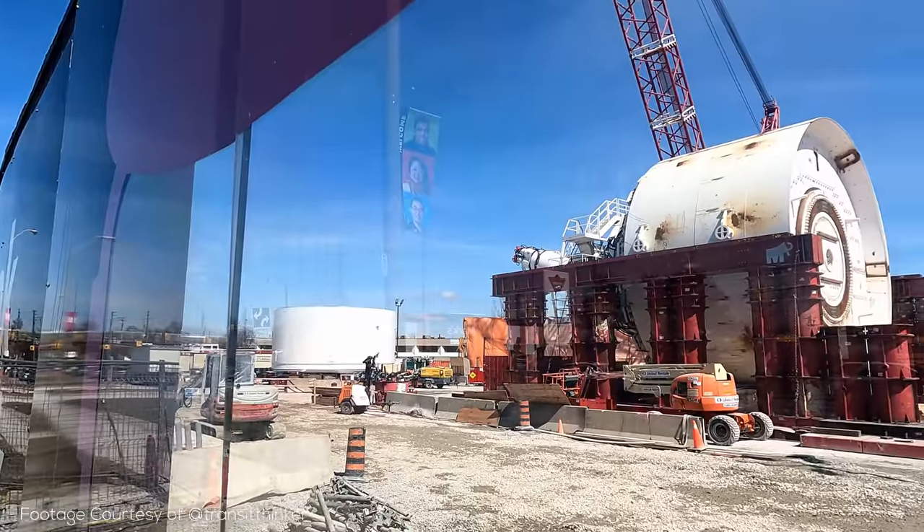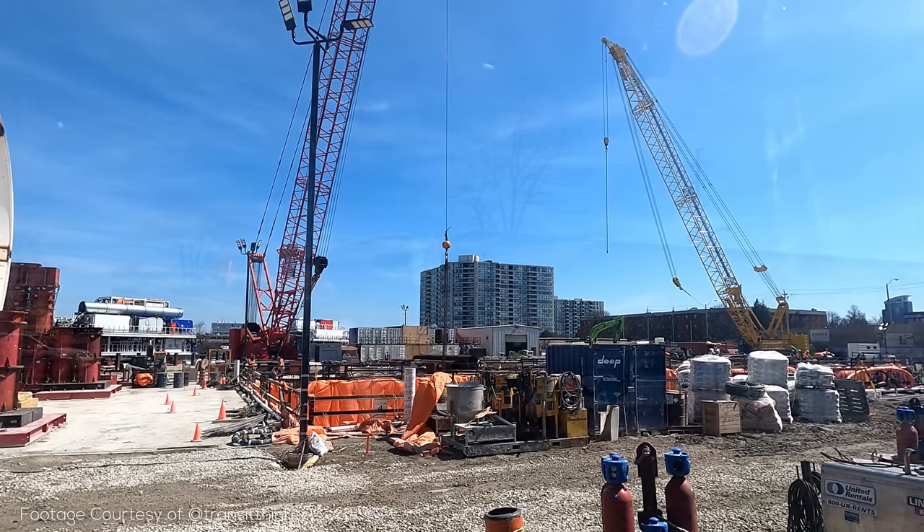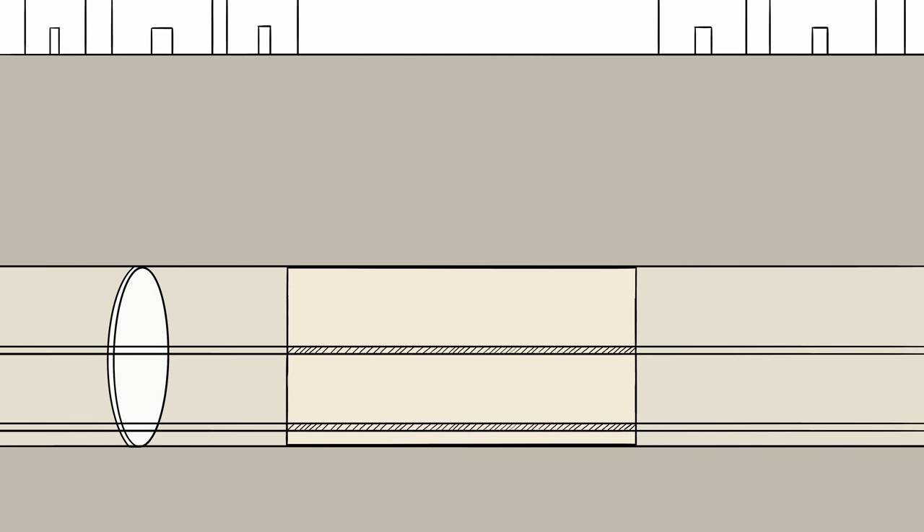So planners and engineers in Barcelona came up with a very novel idea — and this is part of why I have such great respect for the transit engineering capabilities in this part of the world. We now commonly use tunnel boring machines: those giant cylindrical mole-like machines that dig out circular tunnels you can put subways in. So what if we just used a tunnel boring machine to create the stations themselves? The idea was to start with a TBM big enough that you could actually build your stations within the tunnel bore. Then the tracks between the stations would have tons of extra room around them, but that's fine.